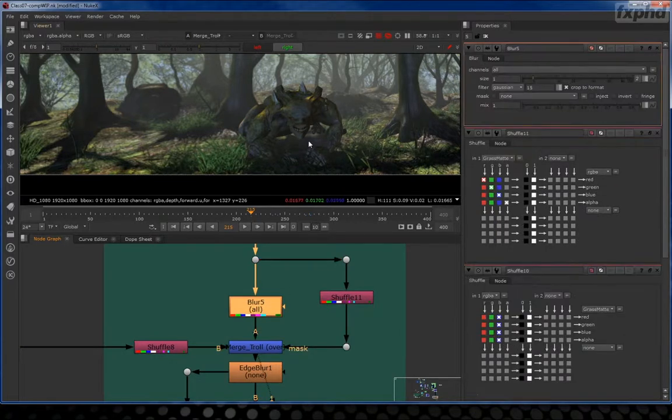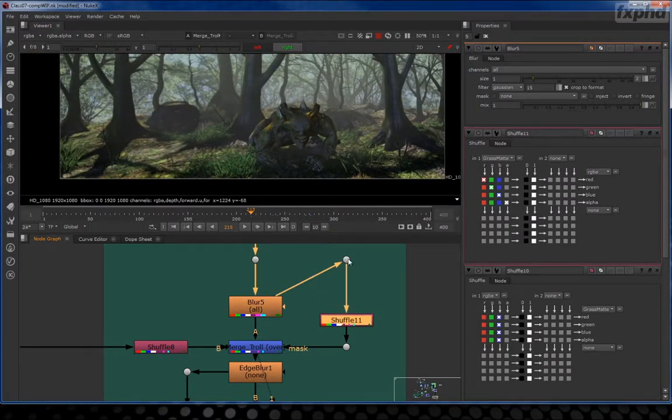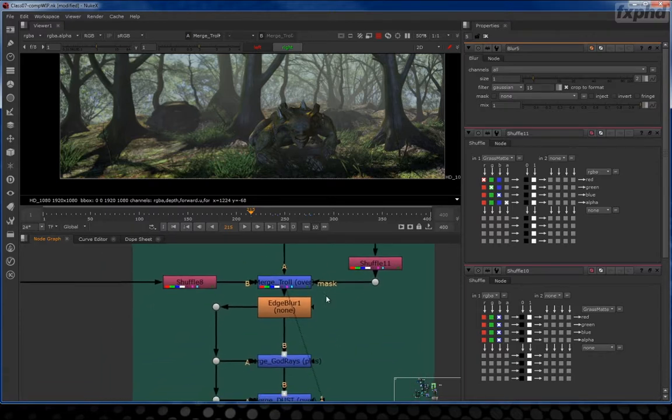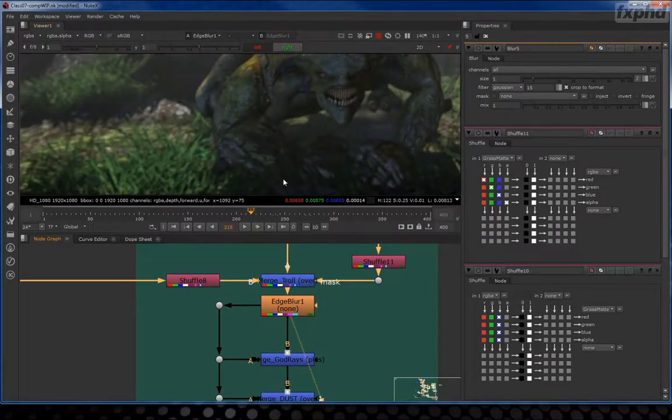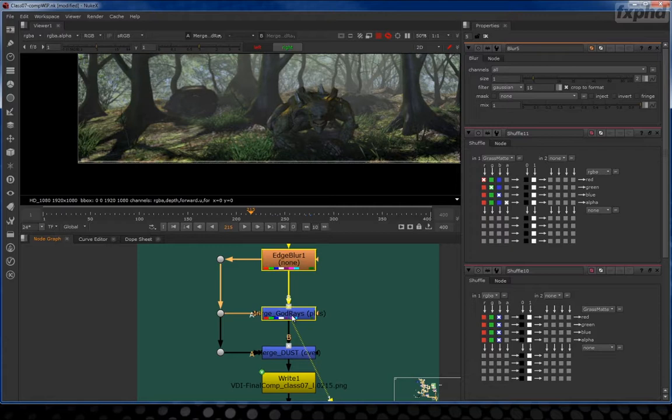Now, this blur right here is processing the whole thing, but not that matte. So we might want to put this right here, so that blur also blurs part of that matte and makes it a little more consistent. I'll bring that down like that, and we can get rid of that dot node. Okay. So we've got our edge blurring, and we've got our God rays that are coming back on.